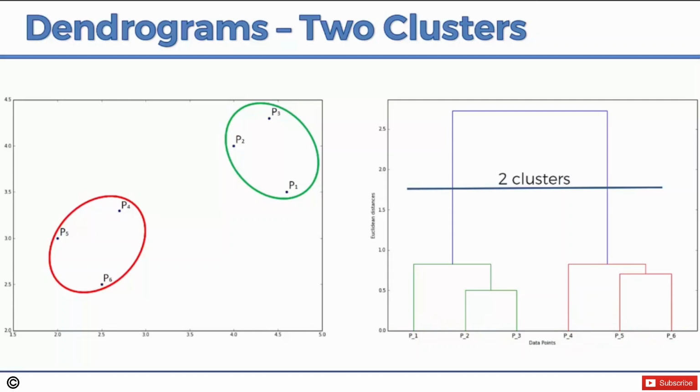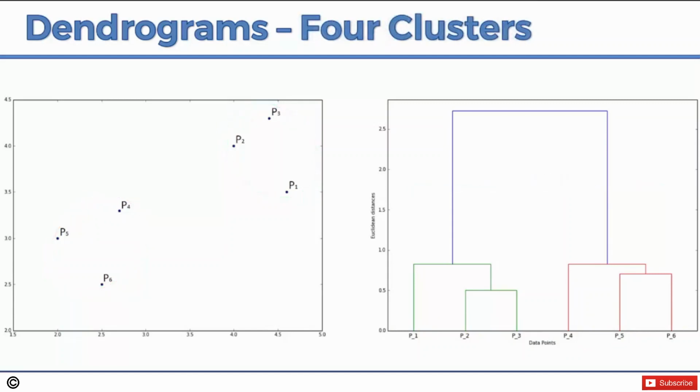All right, so let's have a look at another example. Let's have a look at an example where we put the threshold at this level. So somewhere just below where we combined, as you remember, we had P5, P6 in one cluster, P2, P3 in one cluster, P4 by itself, P1 by itself, and then we combine P1 with this cluster, P4 with this cluster.